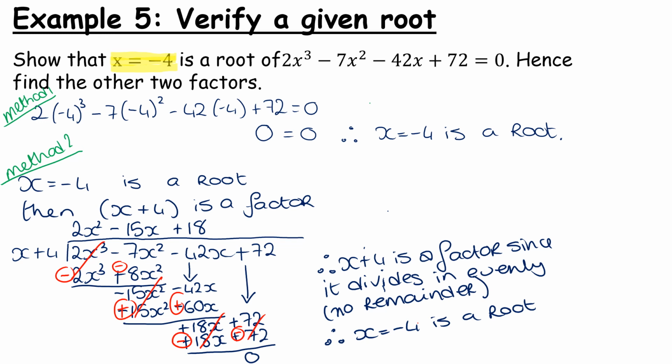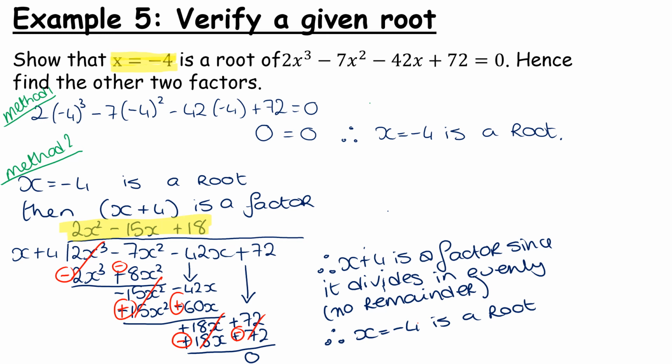However, because we have this hence find the other two factors, like in the previous question, we need to use this piece here. Now, obviously we need long division to do that. So if you use method 1, you still are required to do the long division that appears in method 2. So actually there's extra work. If you like to use method 1 and then do your long division, that is absolutely fine.